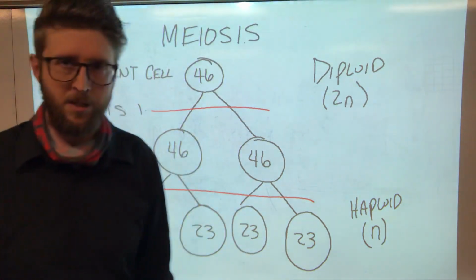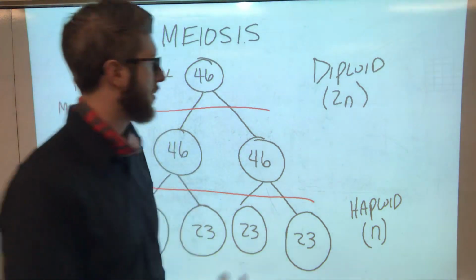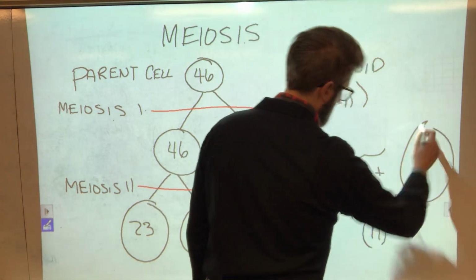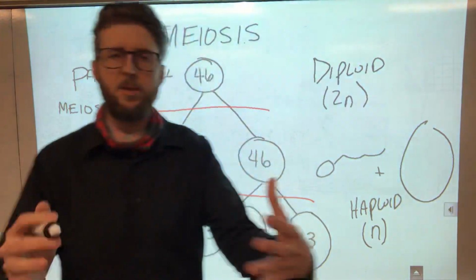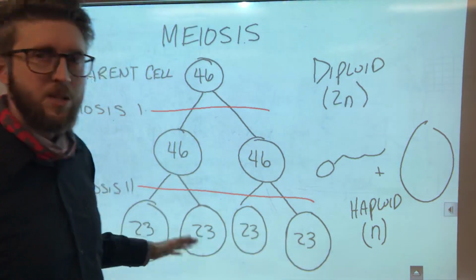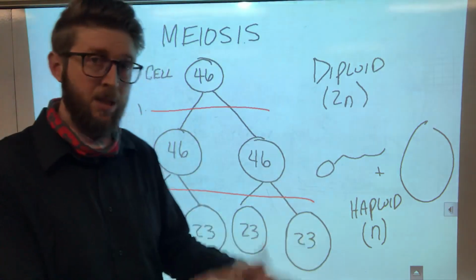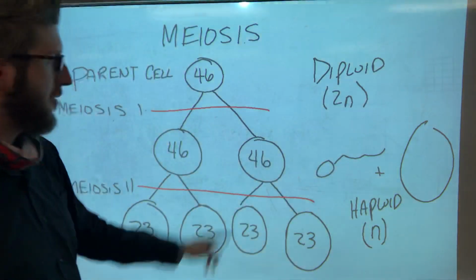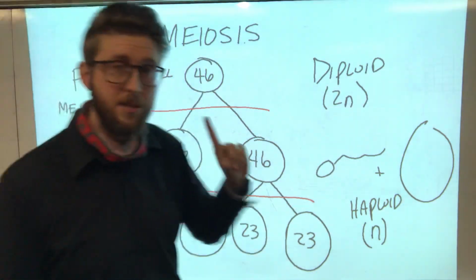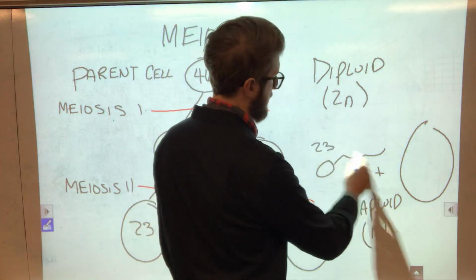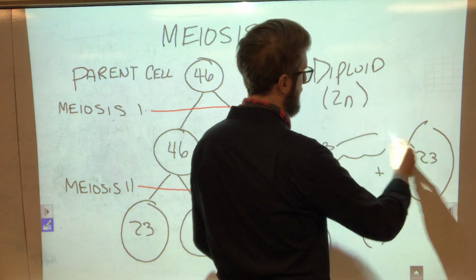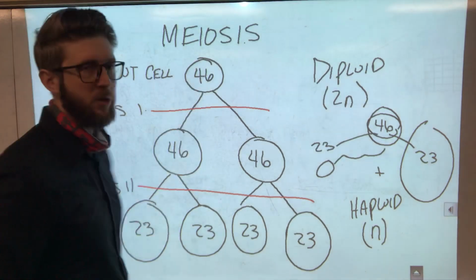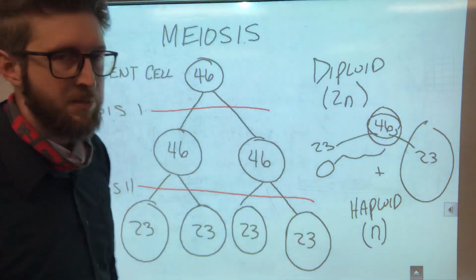Now, what cells in your body do this? The only cells in your body that do this are your reproductive cells, your sperm cells and your egg cells, okay? The sperm and egg are the only cells that do this. Every other cell does mitosis, where the babies end up being just like the parents. Only in meiosis, sperm and egg cells, or the babies, have half the amount, because the sperm has 23 and the egg has 23. When they join together, the baby will have 46, which is one full amount of DNA. Okay, so that's meiosis.